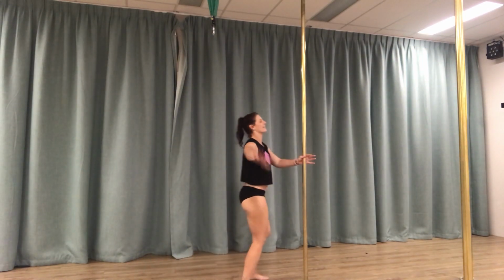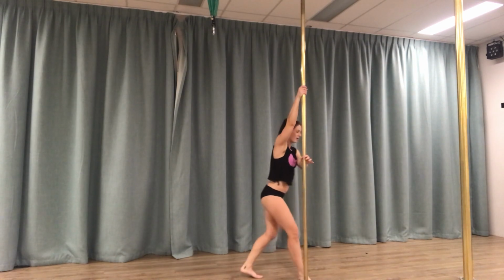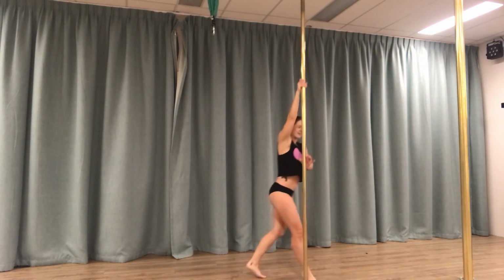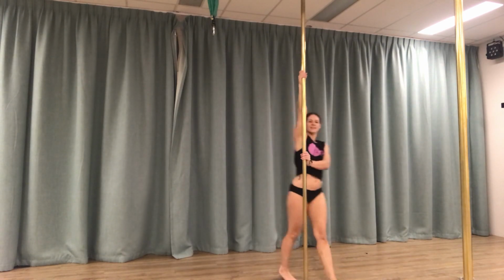Good. And we want it to stay straight until the last second. So the leg comes around, it's straight, straight, straight, and I'm up on my toe. The leg comes around straight, connects to the pole, then it bends at the last second. So toe, sweep, up and on. Beautiful. Excellent, gorgeous. Loving it.